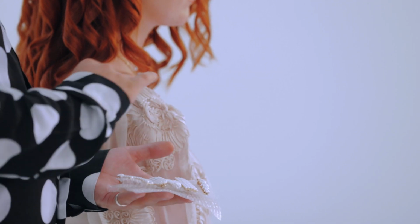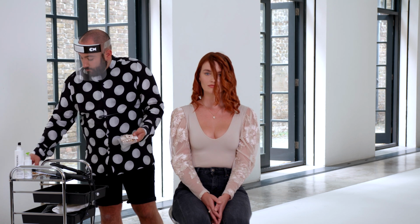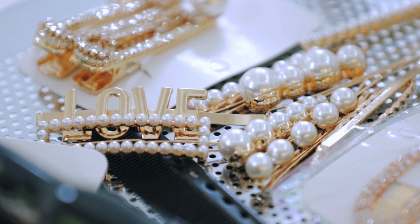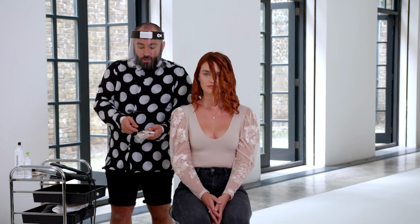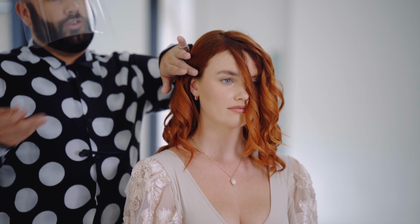Because we're looking at trends for 2020, we know that hair accessories are a real big want for our customers. Definitely hair accessories in different sizes, different shapes. Even words are becoming fashionable as well, so we've got a little love sign there as well. So I'm working more on that gold and pearl end result, just the fact that against this colour of hair, it's going to detail beautifully. Again, thinking of fashion, thinking of the overall end result that you're looking for.